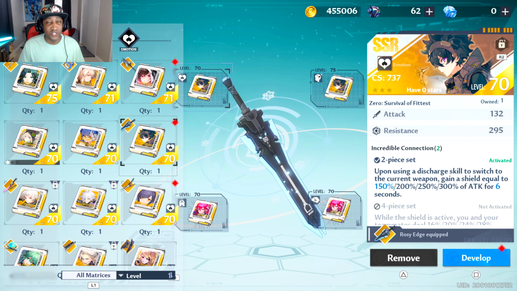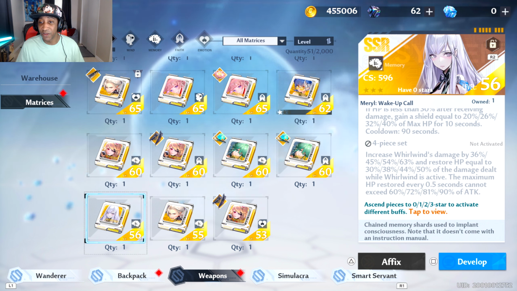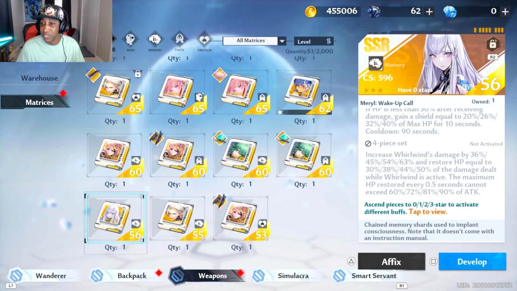Alright, so when it comes to weapon chips that I use on all of my weapons for this build, on Merill, since I love shields so much, I would love to have Merill's chipset. The 2-piece set reads, if HP is less than 30% after receiving damage, gain a shield equal to 20% of max HP for 10 seconds. Cooldown 90 seconds. The 4-piece set: increase Whirlwind's damage by 36% and restore HP equal to 30% of the damage dealt while Whirlwind is active. The maximum HP restored every 0.5 seconds cannot exceed 6% of attack. So that is super good. If you have her 4-piece set, you are so lucky. I am jealous of you if you have it. You can use that on her and she becomes super good.